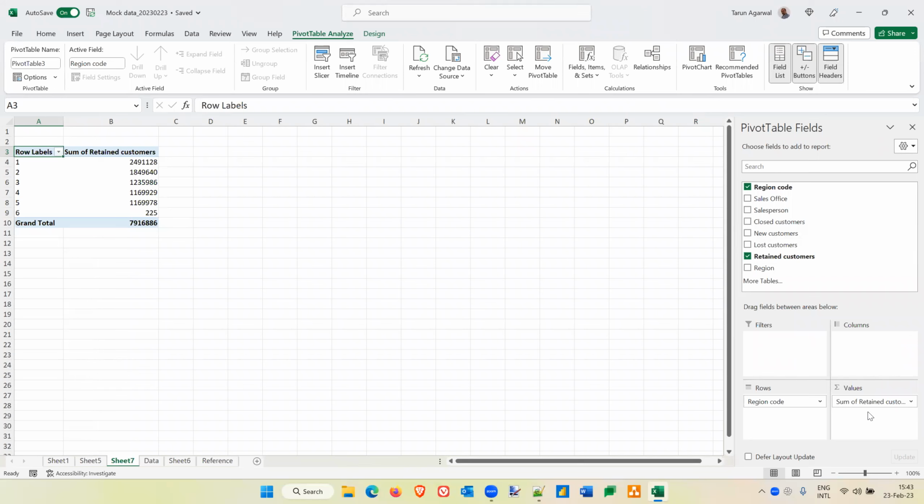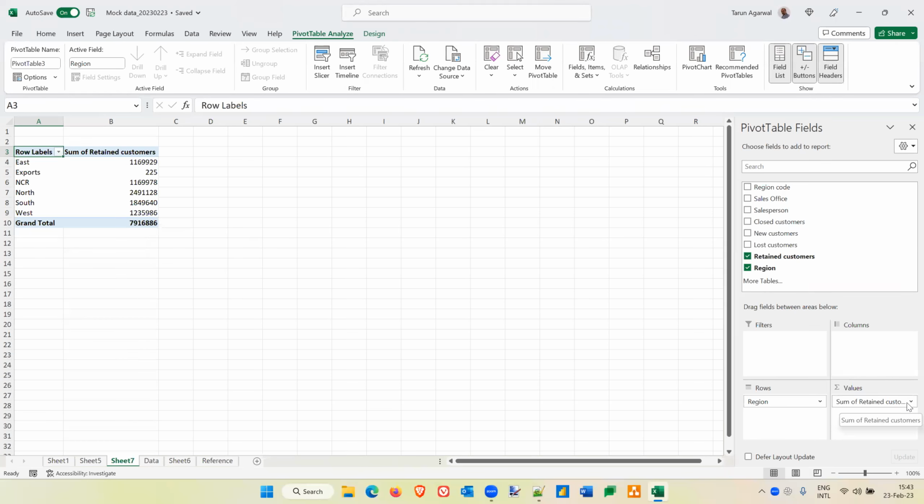So this shows me 1, this is the total, 2, this is the total, 3, this is the total, and so on and so forth. Of course, it makes more sense for me to look at this as a region and not region code. So it shows me East, exports, NCR, etc.